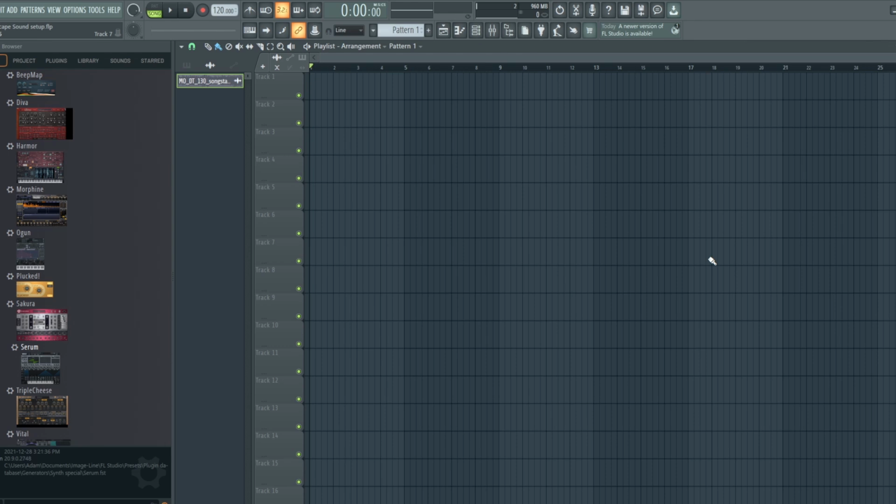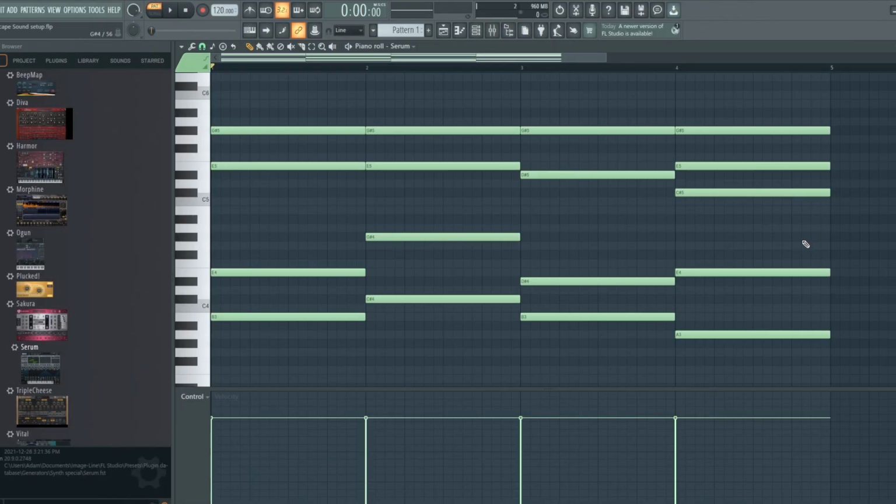But let's get started into this. And I really want to show you how far some of these sounds can go. And of course, they're going to be all available on Dreamscape Sounds for Serum. So why don't we start off with a very simple pad here, and let's get going. So I created this basic chord progression here, and it sounds a bit like this.